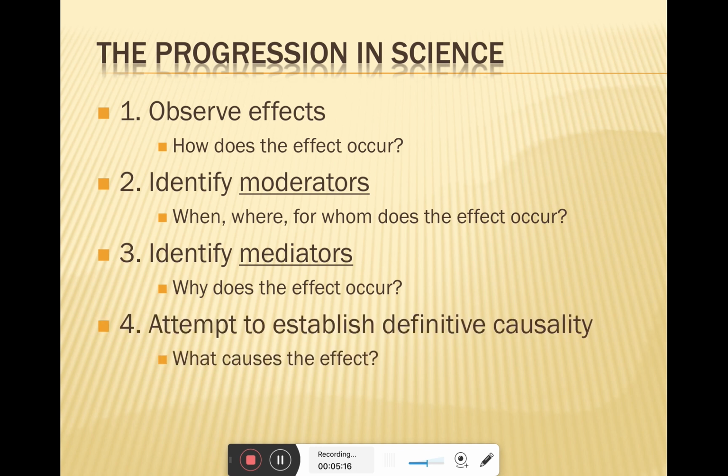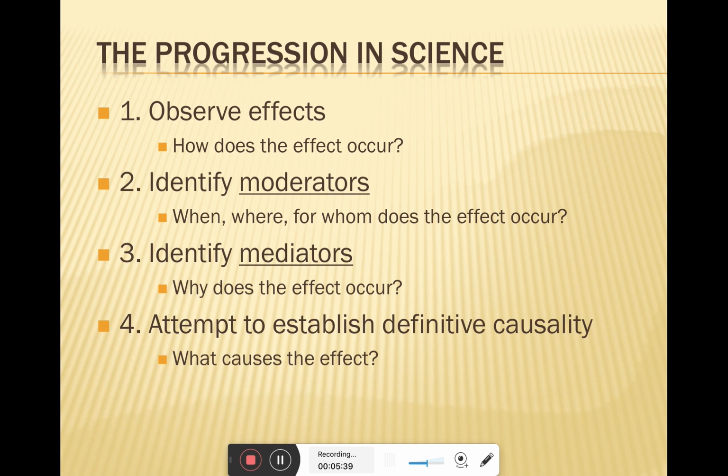And then fourth, we're going to try to identify and establish definitive causality. So here, we are definitively saying that our independent variable does cause our dependent variable. So in other words, we always find that when people study for 8 hours, they always perform better than people who study for 6 hours because of the retention ability of the person who studied for 8 hours versus the person who studied for 6 hours.